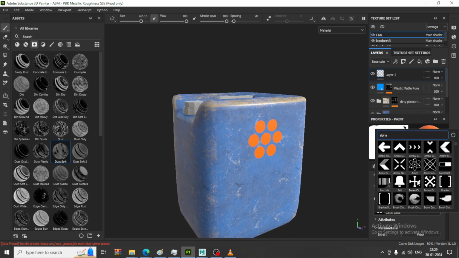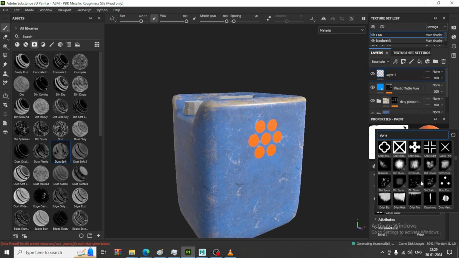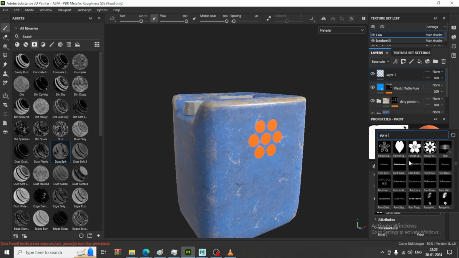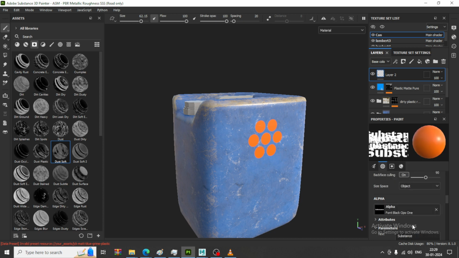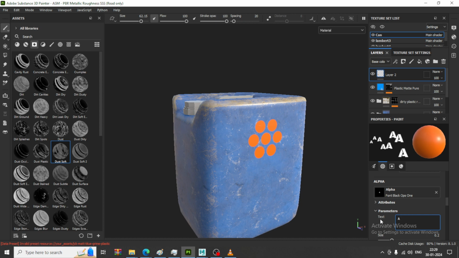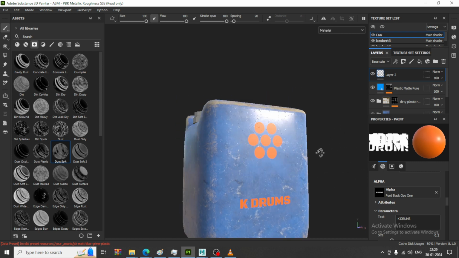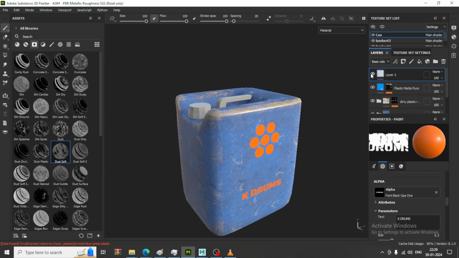Like if you want to write, you can just go down and take the text over here, say your drums or something. Okay, drums, I'll just name it. So whatever you want you can just give it. So this is just a paint layer.